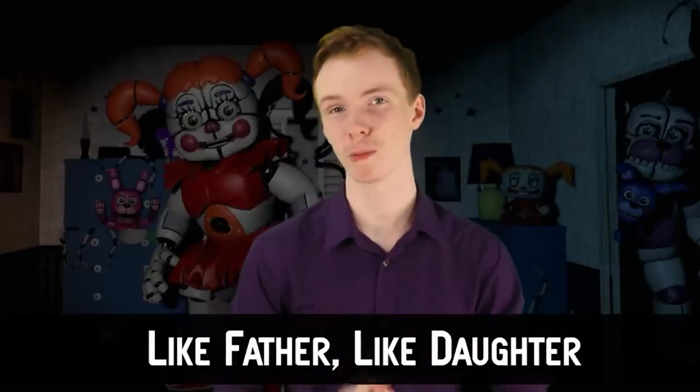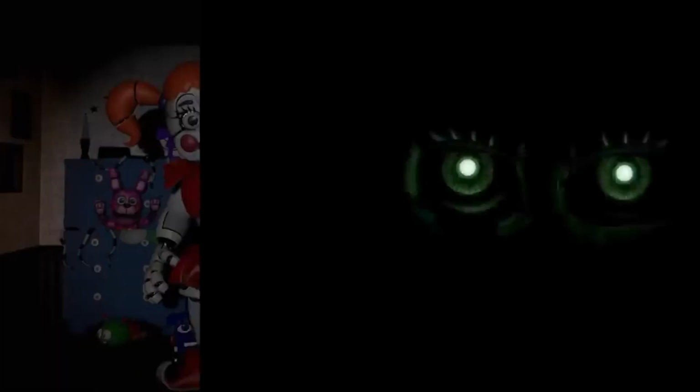It's actually in the same speech, where we find out that Baby has always intended on being an evil animatronic, even to her own brother. Quote from Baby's part of the final speech, "I will make you proud, Daddy," while talking about how she's gonna get us, though. But why would she say this? She knows her father is there, actually. He's in the form of Scrap Trap.